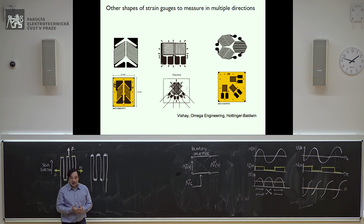There are multiple arrangements of strain gauges. Some have two sensors to measure strain in vertical and horizontal directions. Others have three directions. There is also the 'fishbone' configuration — named for its shape — which is commonly used to measure torque on a shaft by measuring force in two directions simultaneously.